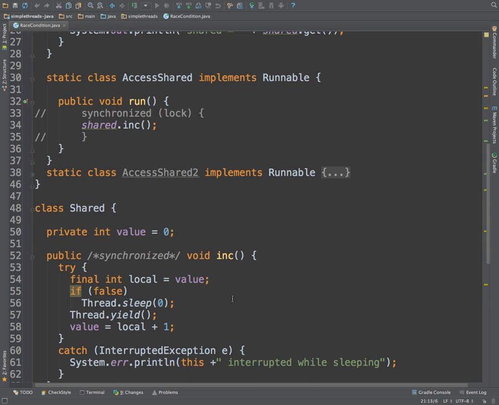Let's say you have T1 and T2, you have A1, A2, A3, and here you have B1, B2, B3. So you have 6 slots, and you have the same situation.